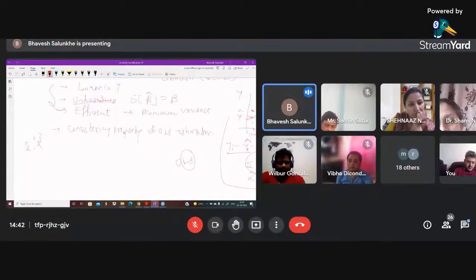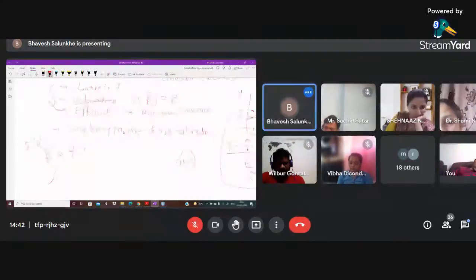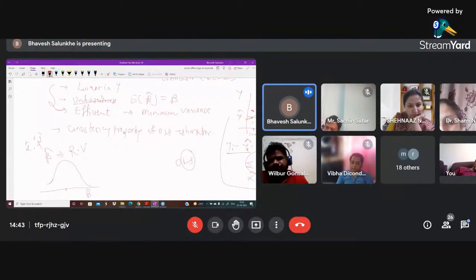The point I'm trying to make is that beta hat changes from sample to sample, and since it changes from sample to sample, it is called a random variable. The moment we say that beta hat is a random variable, it will have a probability distribution. So we say that beta hat has a probability distribution something like this. Here we have beta hat from different samples, and we are saying that if all these classical assumptions are satisfied, the expectation of beta hat is equal to beta.